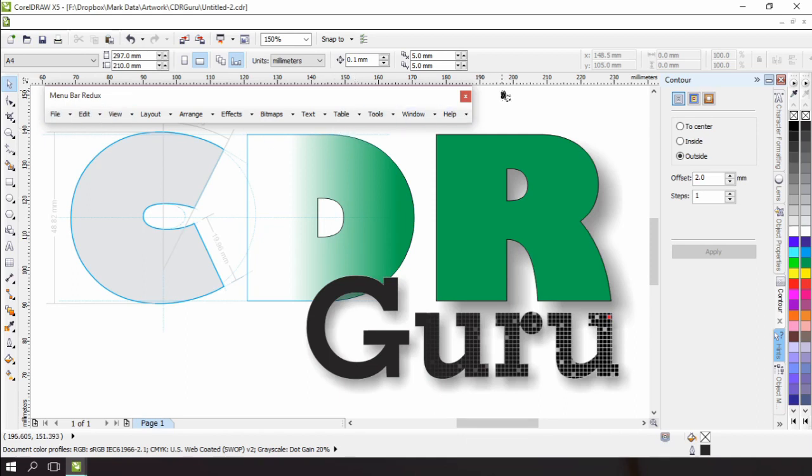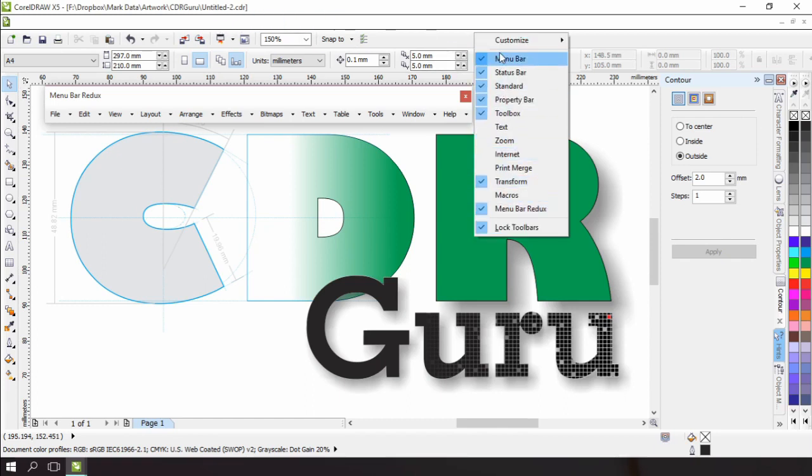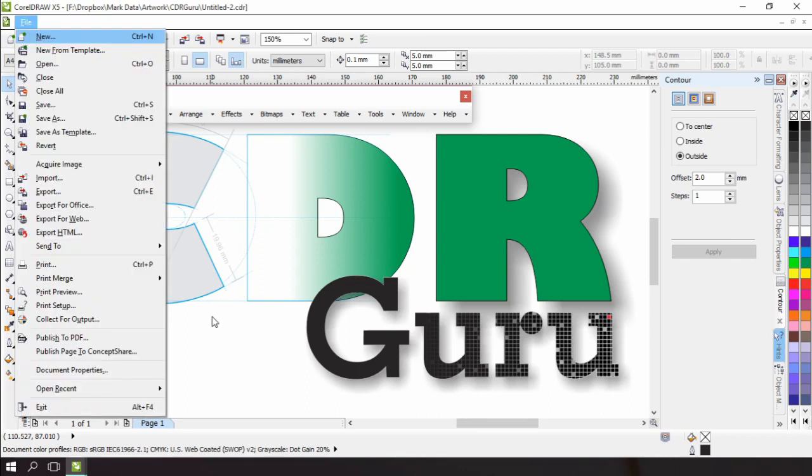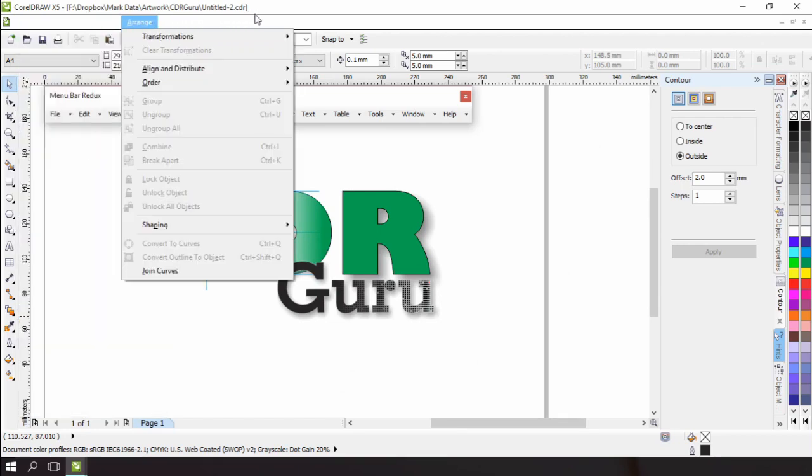Now at this point, you've got a couple of options. You can either hide the existing toolbar by unchecking this here and replacing it with our menu bar redux. However, that has some repercussions in the fact that if you were to have a look at these words, you would see that there's an underlined letter in each one. Those are your Alt shortcuts. So for example, if I was to press Alt F, it would open up the File menu. And Alt any one of these other shortcuts.